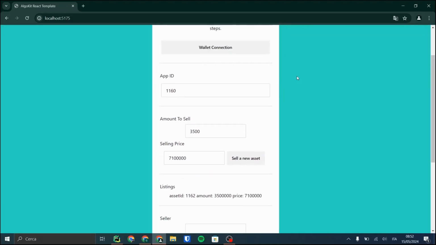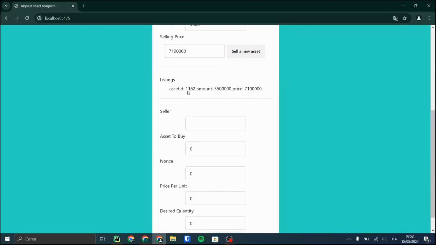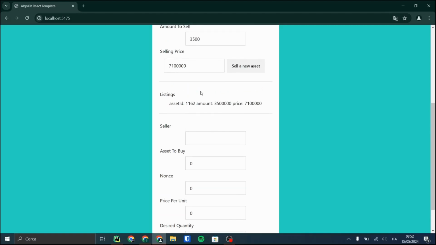Okay, perfect. And you can see here the next section of this form. This is going to tell you all the listings in the contract. In this case, this is a new contract. We have only just created the asset. So you can see that the asset ID is 1162 and the amount doesn't look right though.